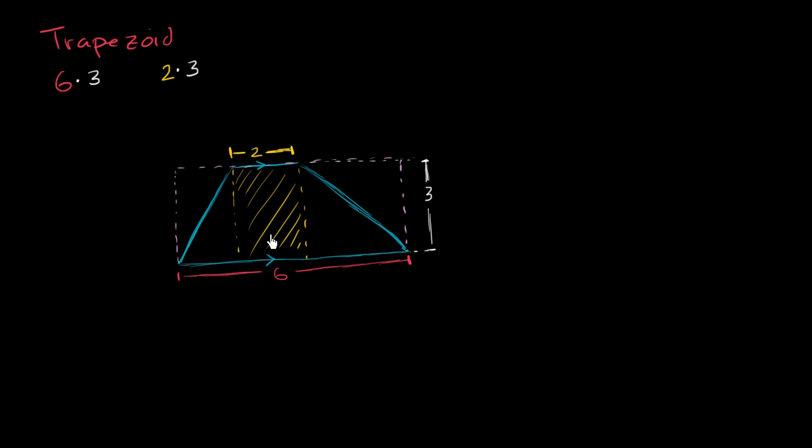Now, it looks like the area of the trapezoid should be in between these two numbers. Maybe it should be exactly halfway in between. Because when you look at the area difference between the two rectangles, and let me color that in. So this is the area difference on the left-hand side. And this is the area difference on the right-hand side.